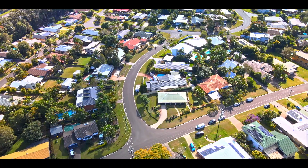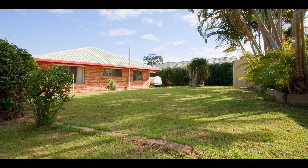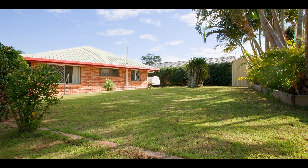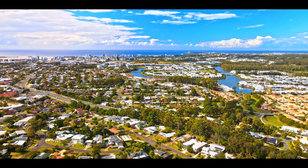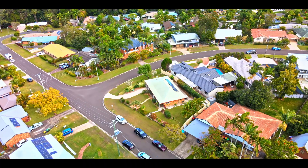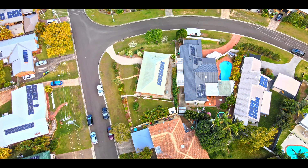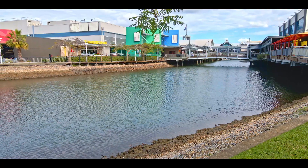And third, this particular property and block of land is suitable for duplex. We have had duplexes drafted up on it. So if you're a budding developer wanting to buy a property with a long-term hold, or if you're just wanting to buy and build your family home, the capital growth opportunities in this location with the opportunity to put a duplex on it is significant. For a developer looking to do a duplex site, this location close to Maroochydore is second to none.